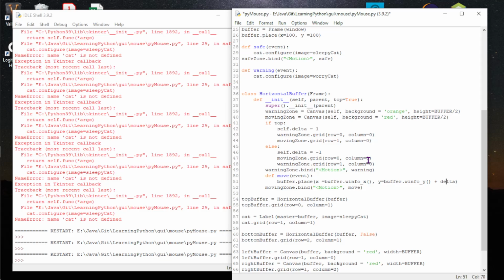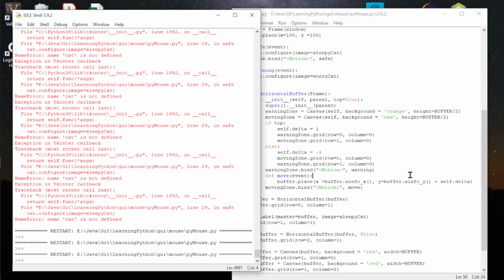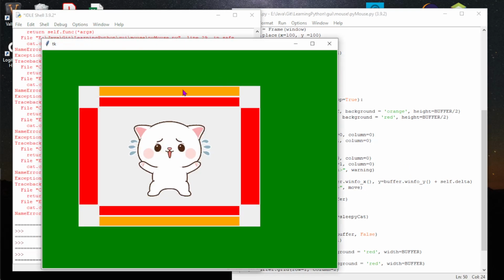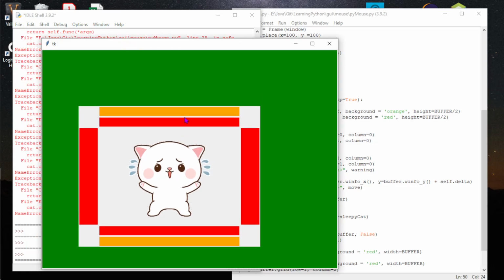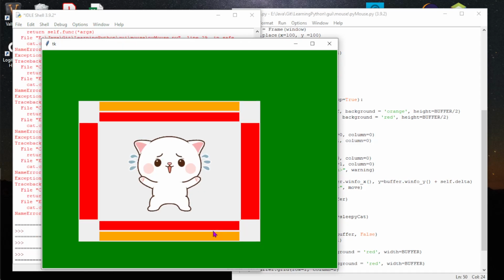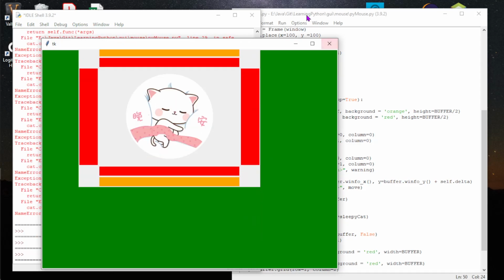And I'm going to do self. I don't know if I need the self here. I think I don't need it here. But I can define this method, and it can grab the data right here, and then move can still call it. So let's see if this works. I think this is what I want to do. Let's see if it works, and then we'll double check. So warning and moving down. Warning and moving up. It did work.